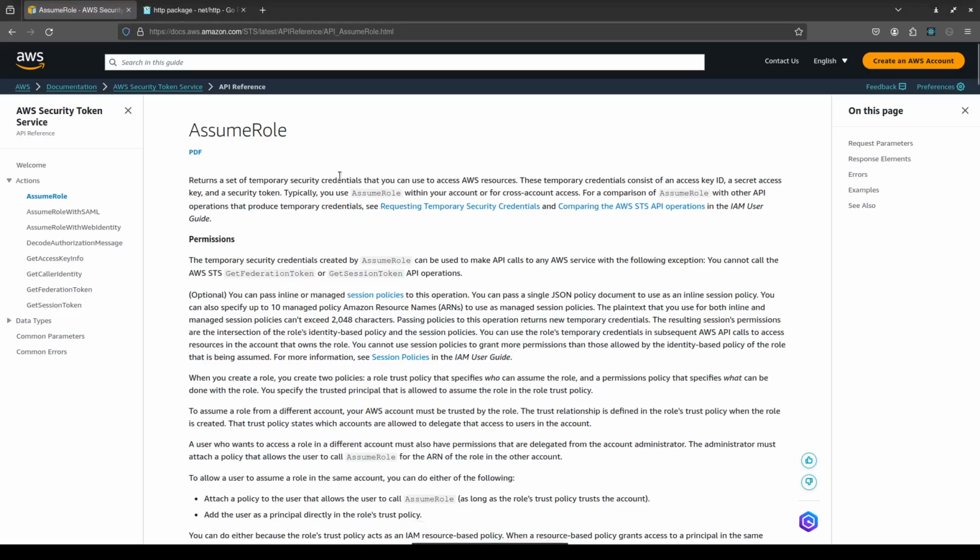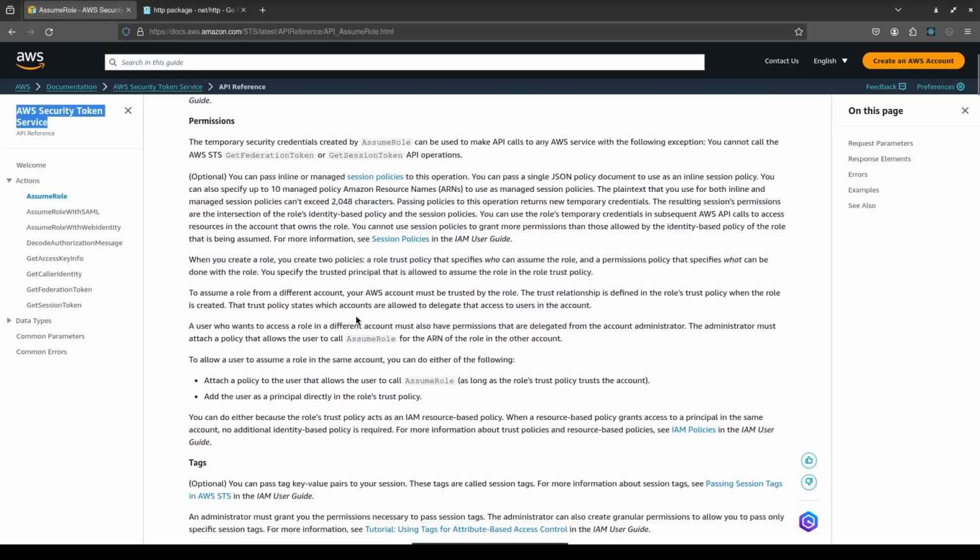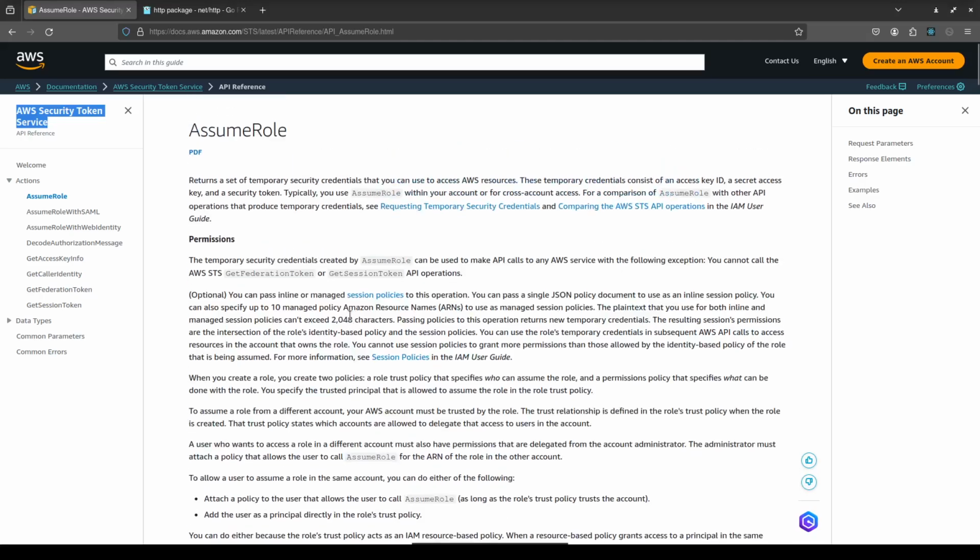So I did look at an example before this, and AWS has a pretty good example. This is the name of the service. It's STS for short, and they have just a handful of APIs to get this job done. In this case, the tokens are credentials, and the credentials are used for authentication and authorization. They actually have documentation elsewhere on how they use credentials like this to sign their requests that are made to the AWS APIs.